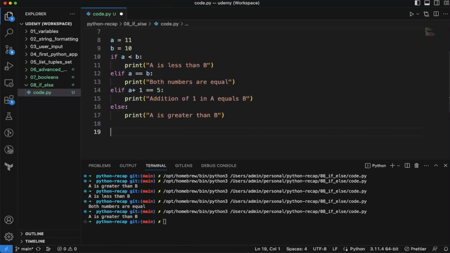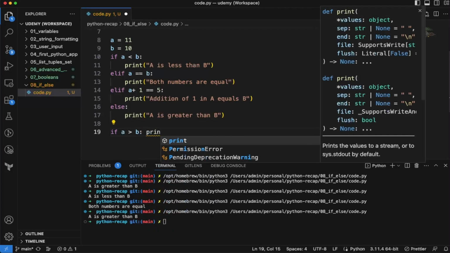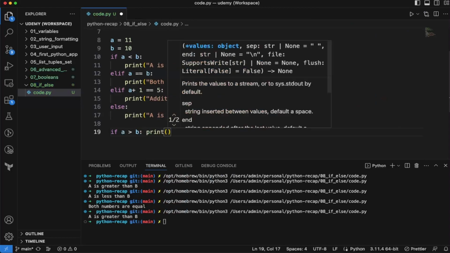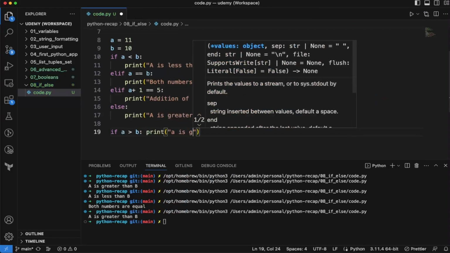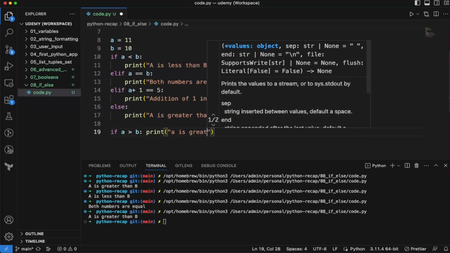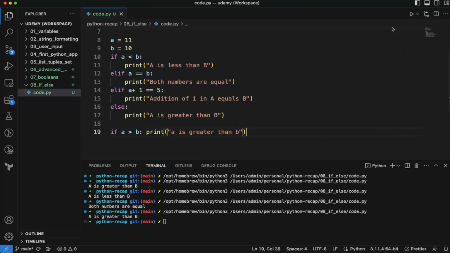We can also have a shorthand if. Let's say if a is greater than b, then print a is greater than b. So let's run this code.